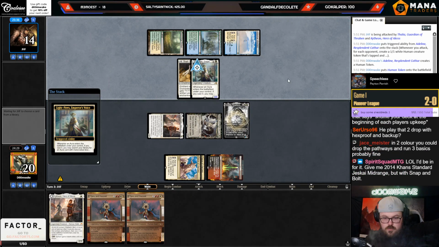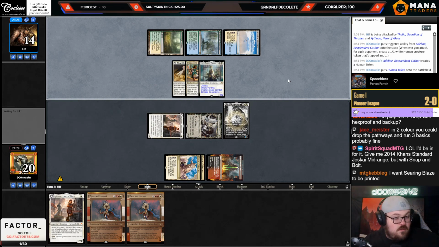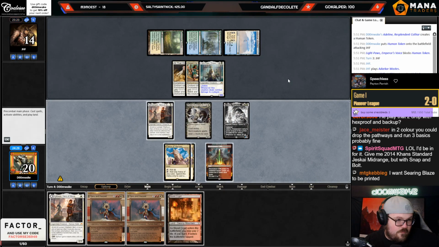You could drop the pathways, run 3 basics, probably fine. Yeah, maybe it's okay in 2-color decks, and if you have 4 Fable Passage, 4 Prismatic Vista, you can't really play more than 2 colors with that many basics. I got Staggering Insight. Interesting. We're not attacking. Okay, that's a brick.